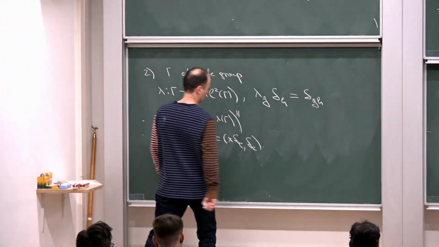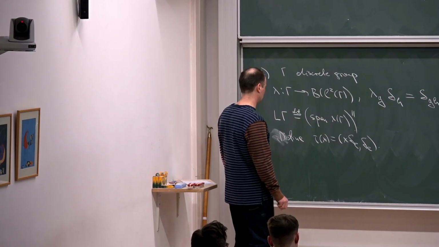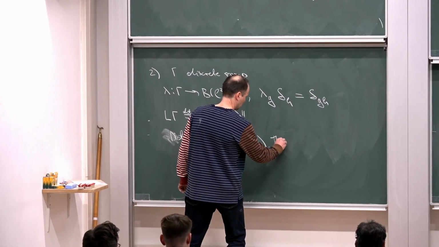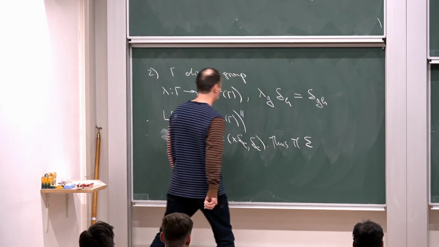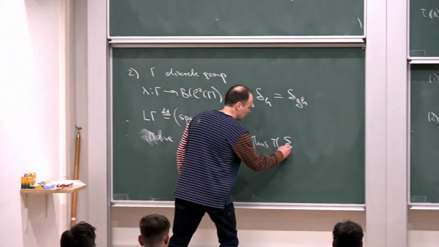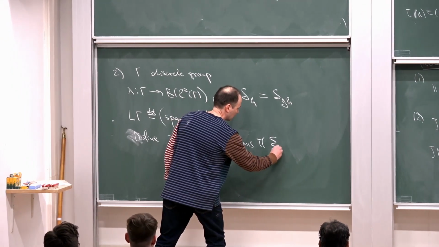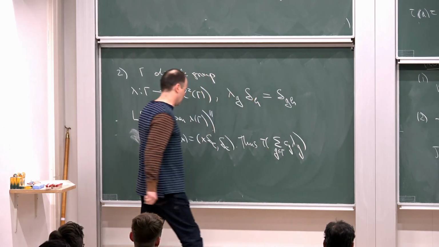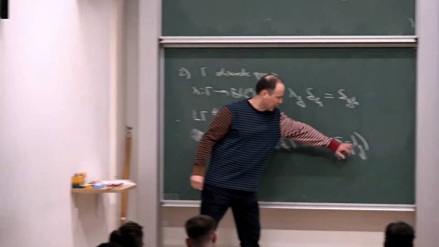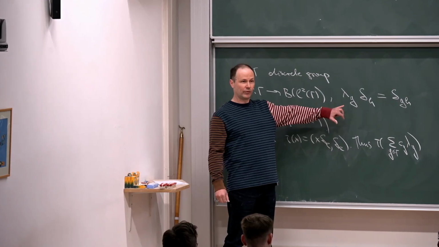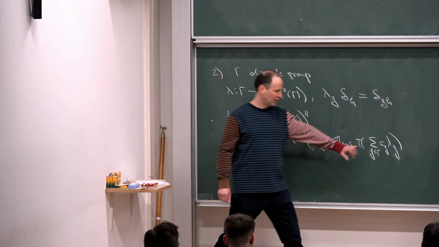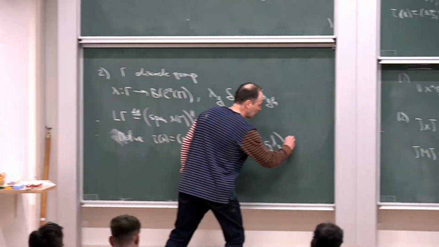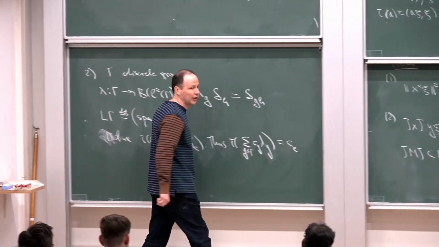So what does it do? You have a finite combination of these operators, so we're dealing just with a finite number of operators. And what it picks up, because every lambda g moves e to some other element of the basis, and if g is different from e, it will be a different element, and so it will not contribute to the values. So what it does is simply pick up the coefficient at the identity.